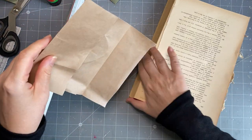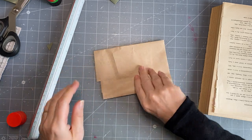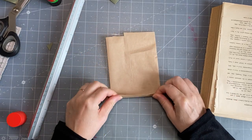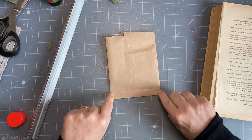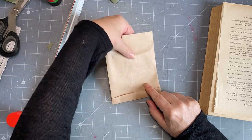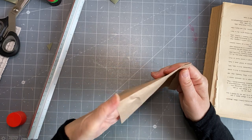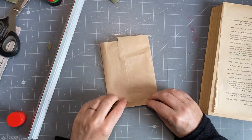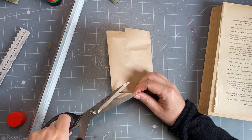So the fold is about a centimetre, which would be, is that a quarter of an inch? I think so. You know, the seam there. So I sort of eyeball how much glue to put down. You don't want to go too far into there, because then you'll glue your bag shut. Is my bag glued shut? Yes, it is. There you go. As we speak, I glued my bag shut. So maybe you could put it on the other one. Right, scissors.